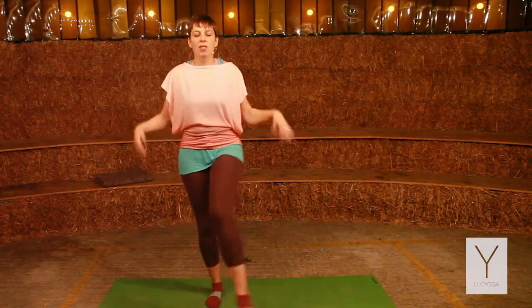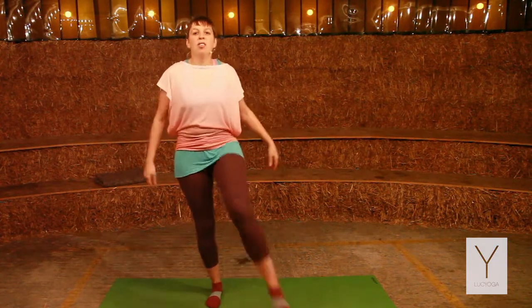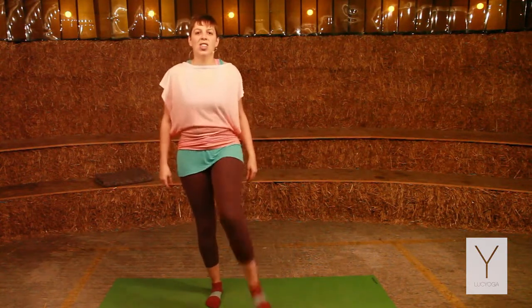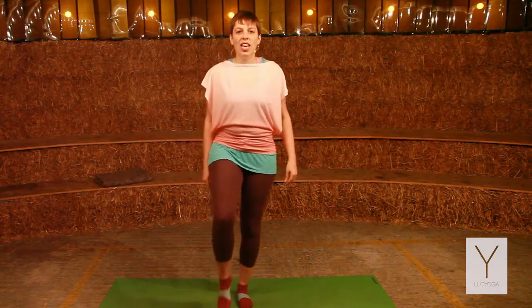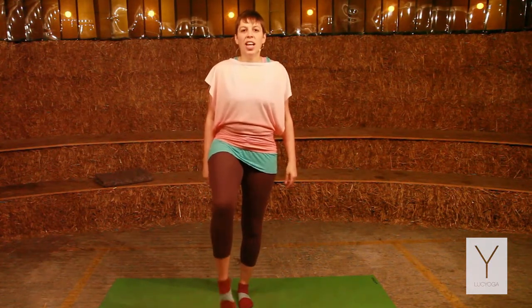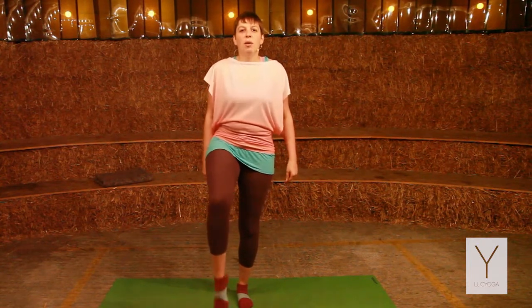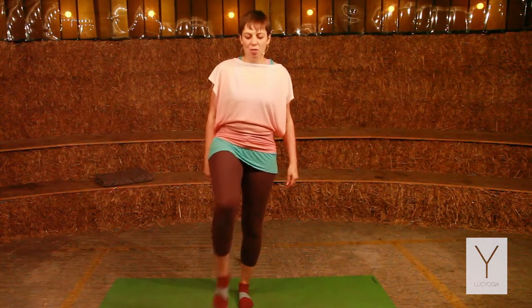Bring that up into the right knee and all the way up into the right hip, just releasing all the muscles in the leg and just getting rid of any tension. Now pop that right leg down on the floor and start to shake out into the left ankle. Let the toes and the foot go really floppy. Release. You might feel a few clicks and cracks coming from your ankle, and just release them.